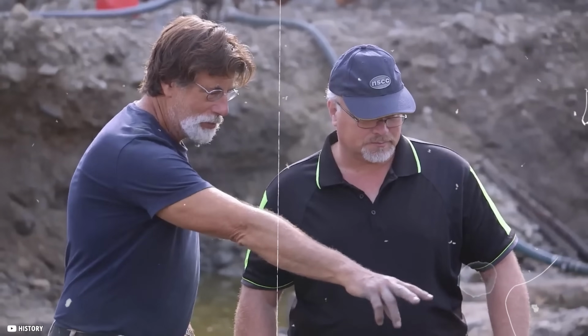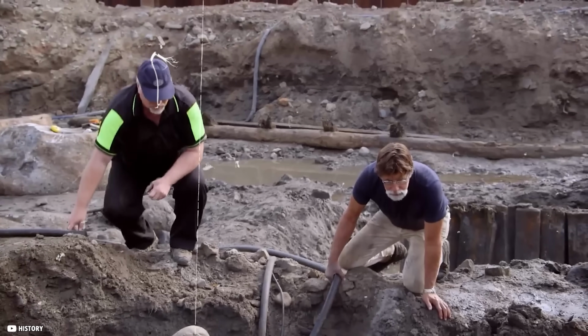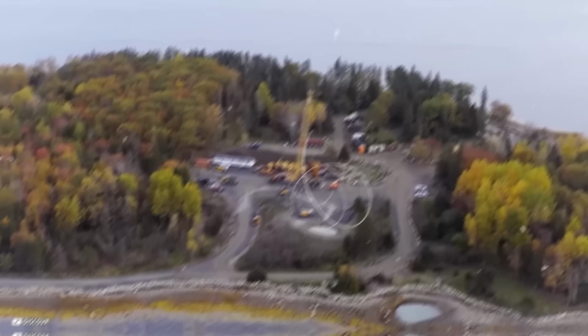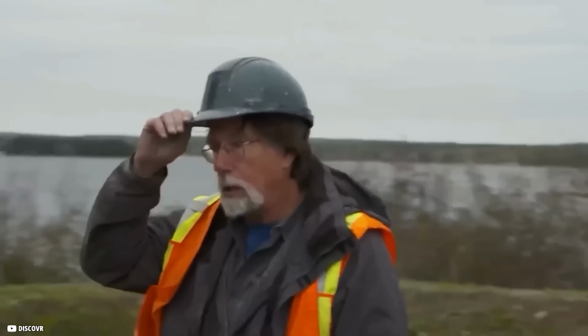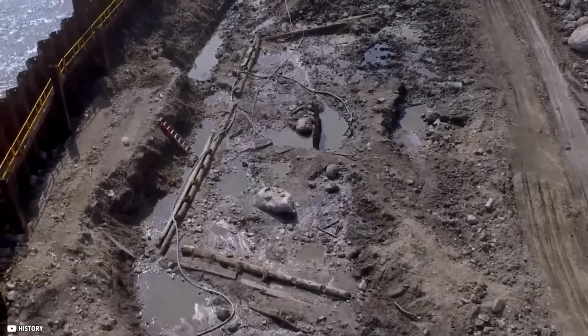When Rick Lagina was digging in the Smith Cove excavation site, he discovered something terrifying that almost gave him a heart attack. What might be hiding just below the surface of Smith's Cove? He found something so crazy that it changes everything. The team's search for new knowledge in the ancient Smith's Cove was full of optimism, but they were ultimately disappointed. For a long time, people have tried to figure out what's going on in there.